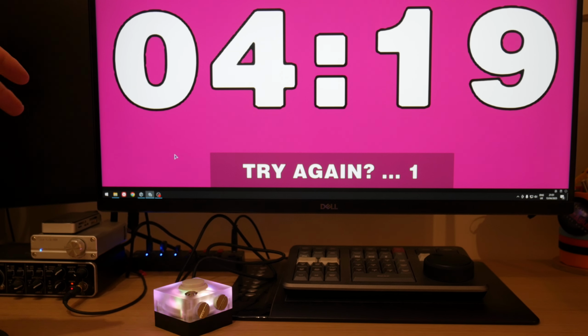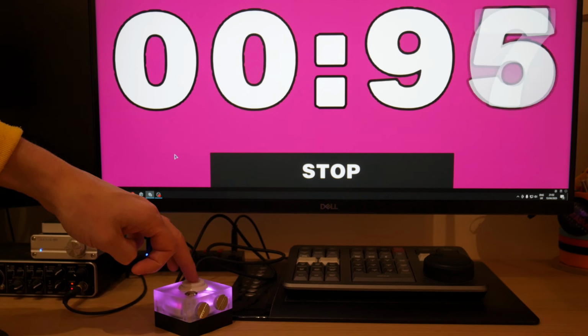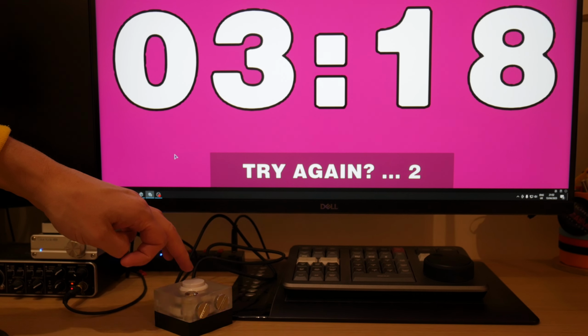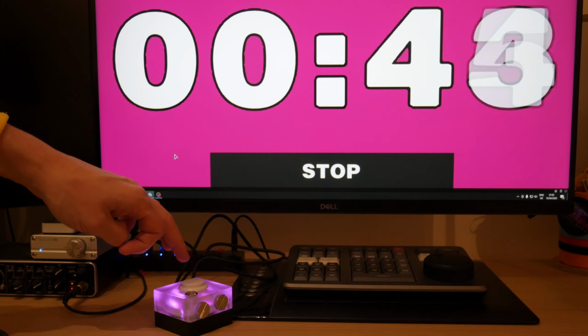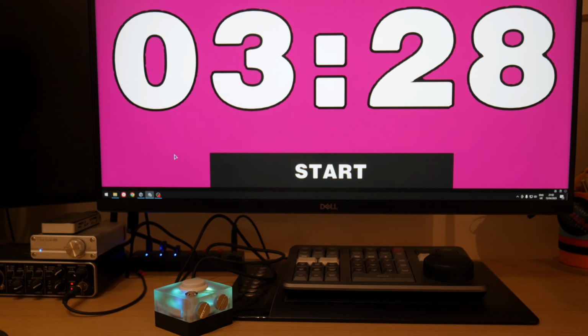Now in this case, the animation doesn't go well with this game because I have hard-coded the animation length, so while the animation is happening, you cannot press it again. And that is why I actually made a different game that replaces this basic timer. So let's take a quick look at it.